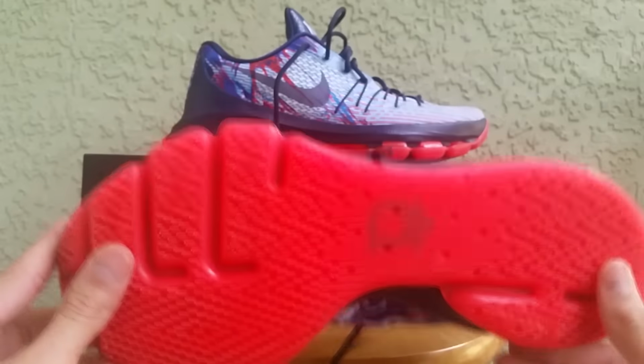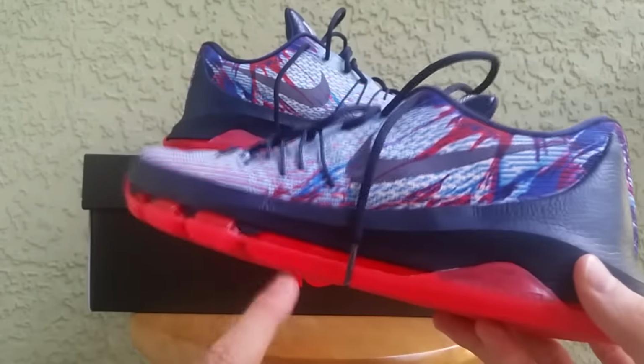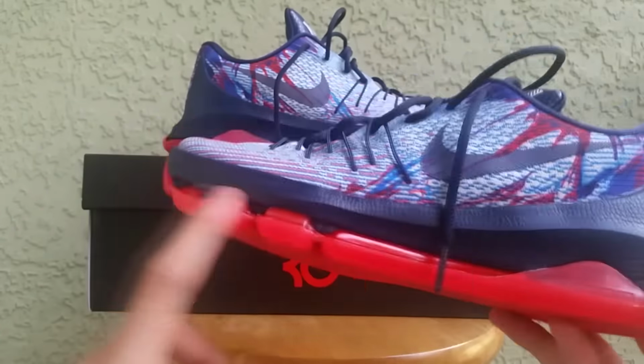The best thing about this shoe, besides the Flyweave upper, is the articulated zoom, obviously, right here. It's a small, full-length zoom, but really thin and really responsive. You really can't complain about it because you definitely feel it. You don't feel it anywhere from here back. It's just up here where it's broken down so it can bend, where it has those Free-like cuts, like a Nike Free. You definitely feel it when you make a move or you're pushing off, you feel that responsiveness. That's something really great.